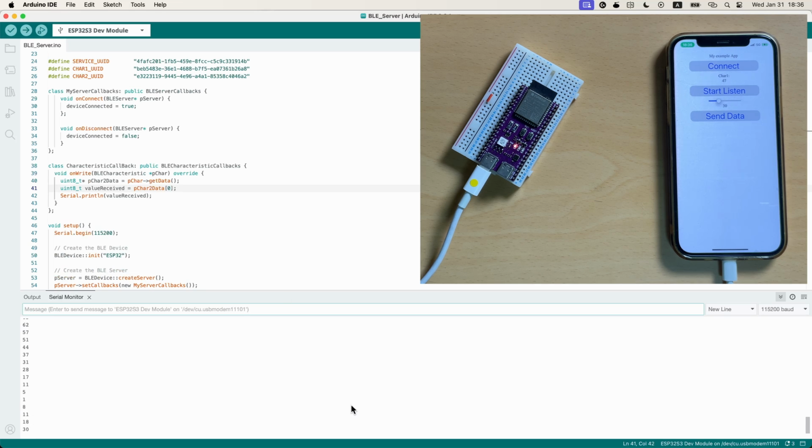One thing about the ESP32, if you guys are shopping for ESP32s now, I think you should go with S3s. It's just the updated model. You get USB-C, and you can connect USB peripherals to it. One nice thing about this board is it has an RGB light on it. So let's try controlling that.